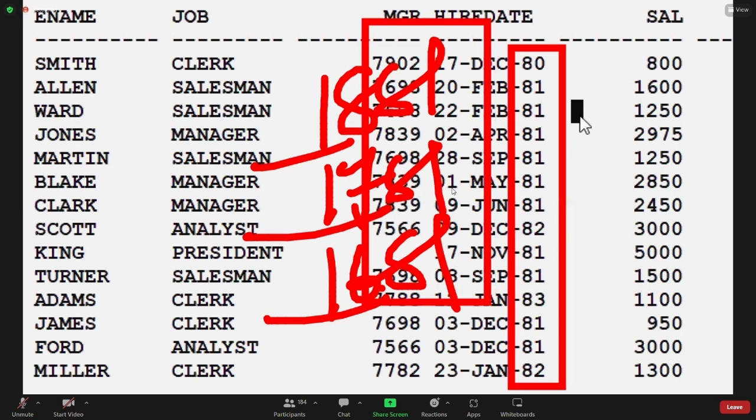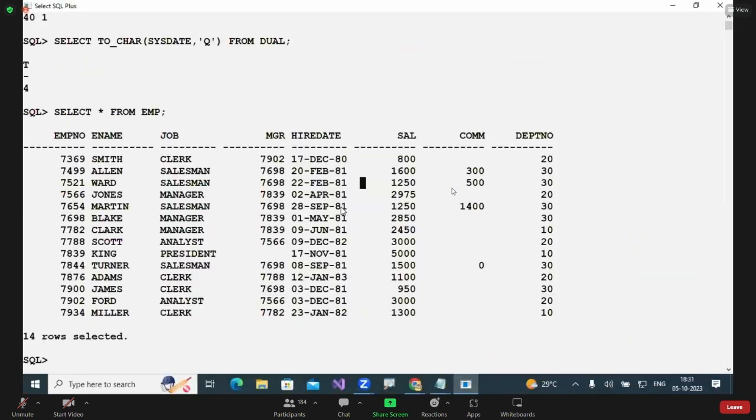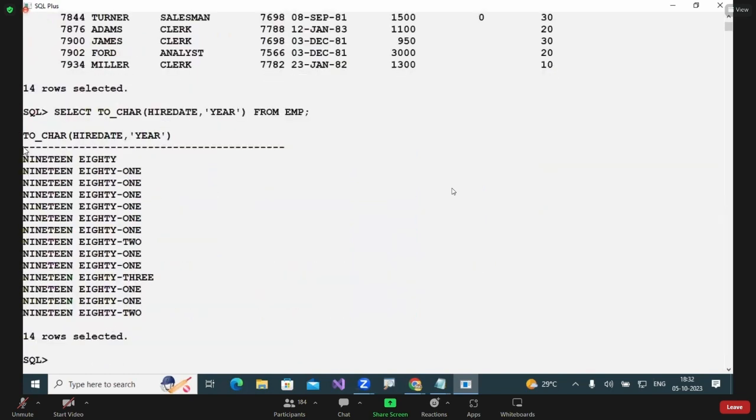Anything could have happened. But now, suppose you want to know whether these are 19th, 18th, 17th, or 16th century. Then by the help of TO_CHAR only, you can see it. This is what I'm showing practically now. In place of SYSDATE, I want to use HIREDATE. Later you can see I give YEAR, for example, and all of you know this returns the plain text format. Now you can see all the years.